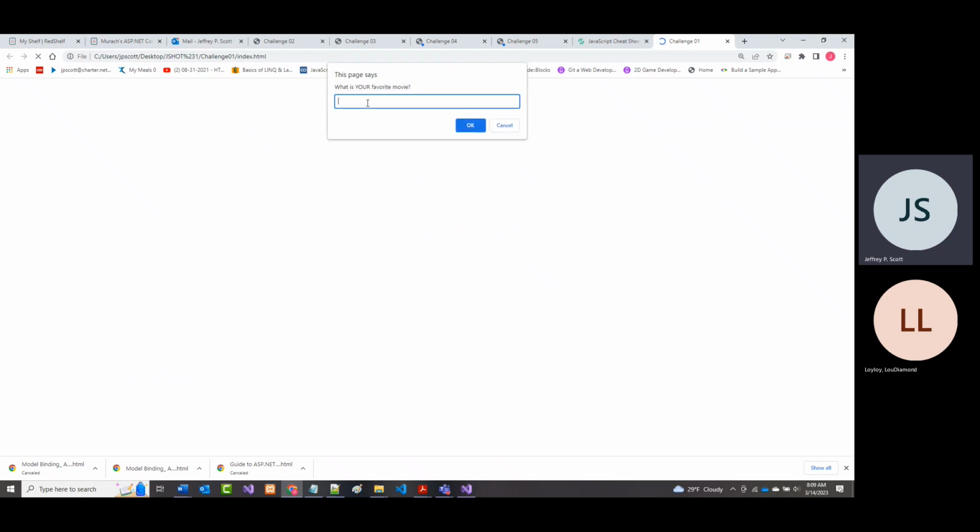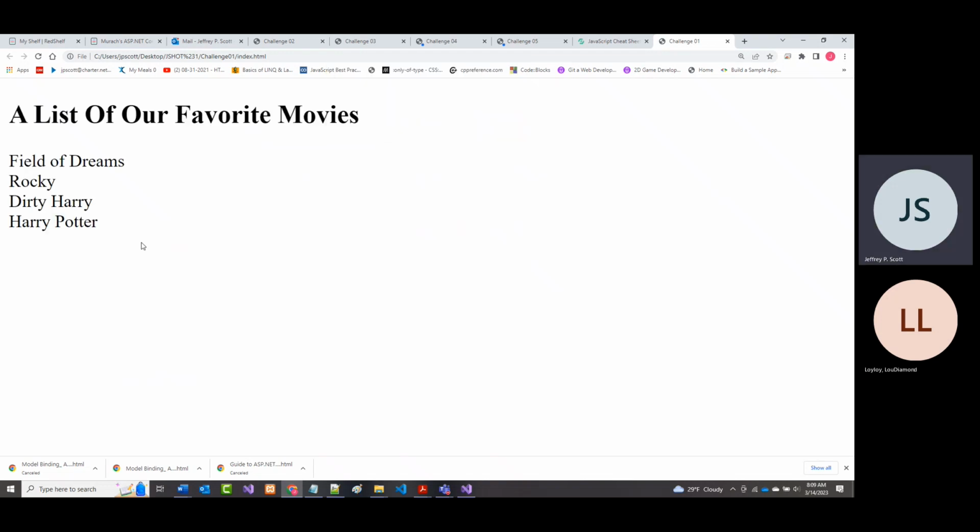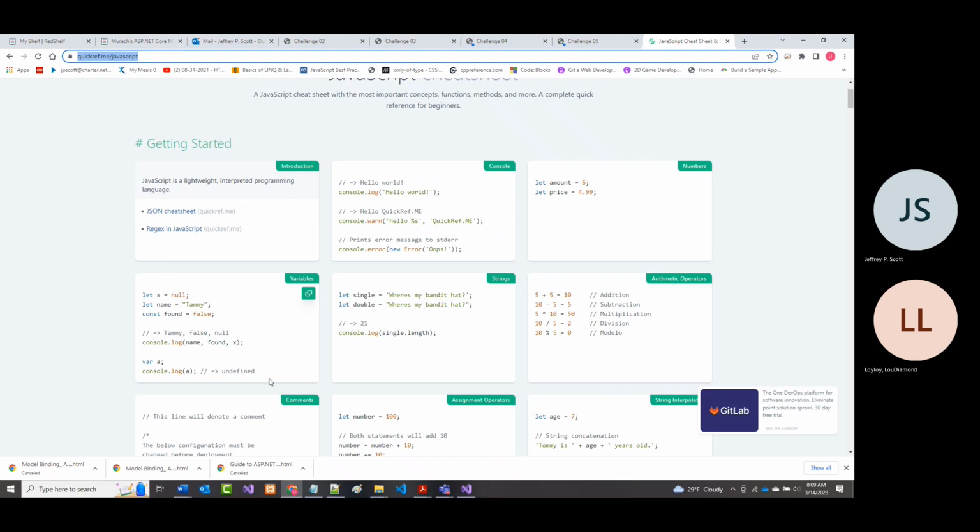So if I come in there and I put in Harry Potter. You should create a string array with 3 of your favorite movies in there. I just grabbed 3 of them. Let the user enter another movie and then add that to them. So you show all 4 of your favorite movies. So that was the first one.